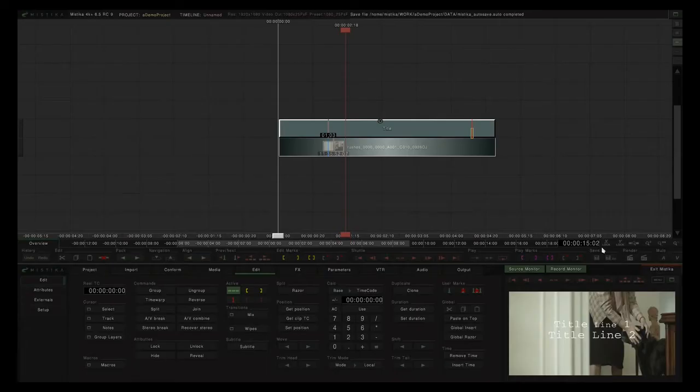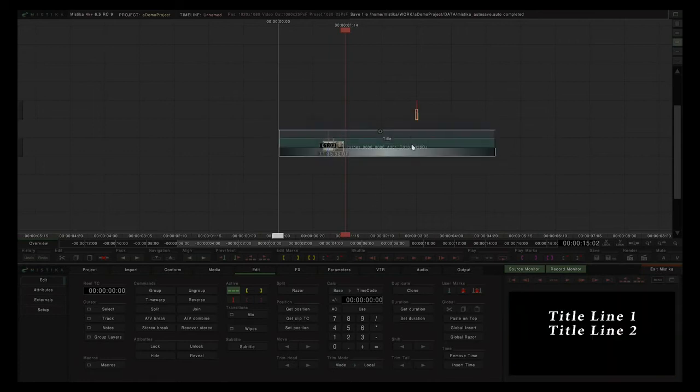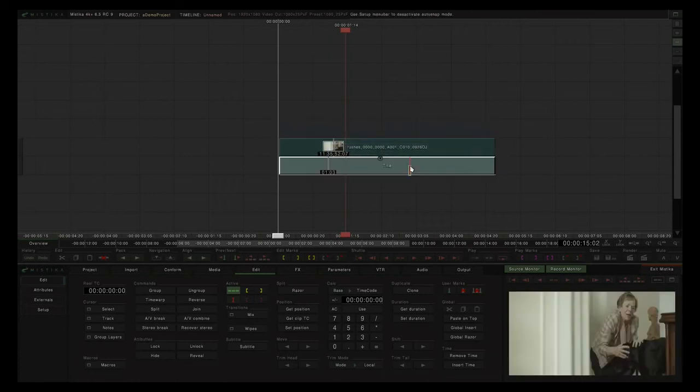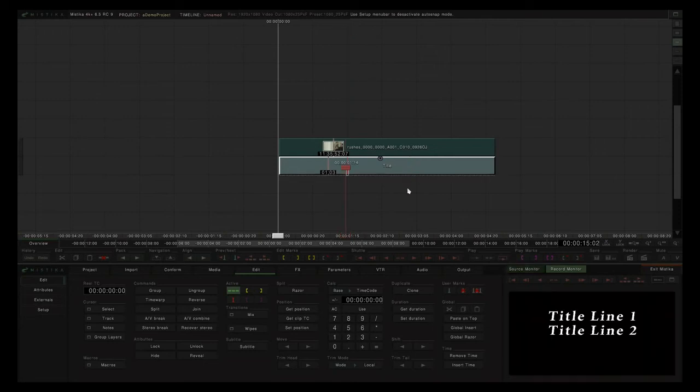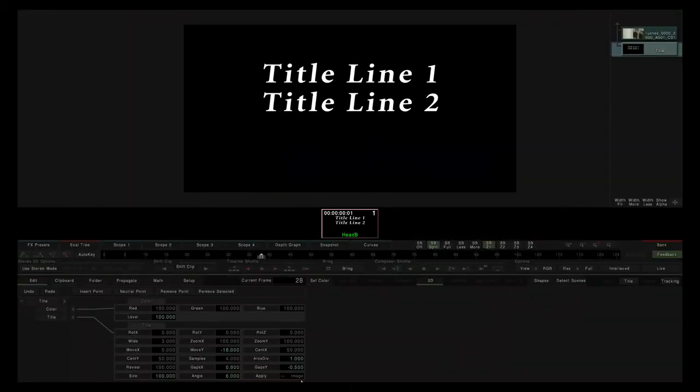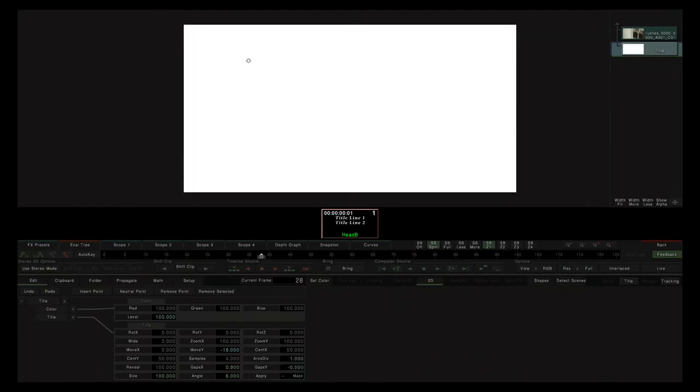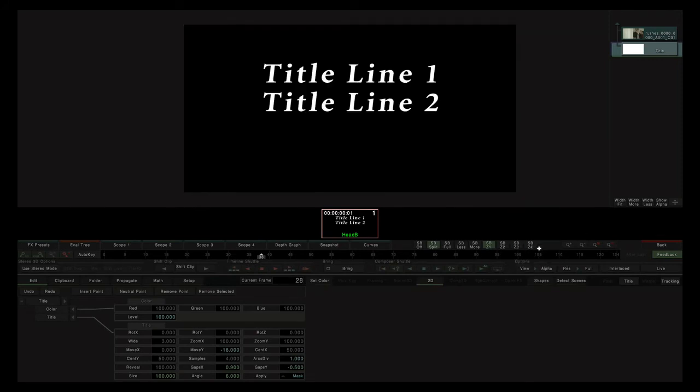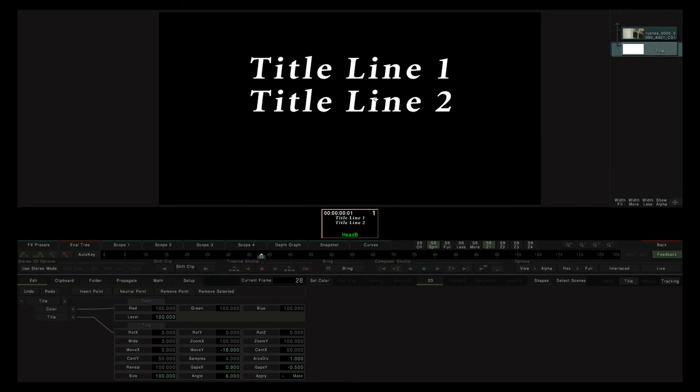So I'm going to go back to the timeline, and I'm going to set up something different. I'm going to put the title underneath like this. So now, because the title isn't connected to anything, it's just generating white on black. But in fact, what I'd rather it did is to put this into the alpha channel. So now what it's doing is it's generating a pure white frame, and then in the alpha channel it's generating the text. The reason is that this will look better when it's keyed, because otherwise we're likely to see some anti-alias dark edges on the type.